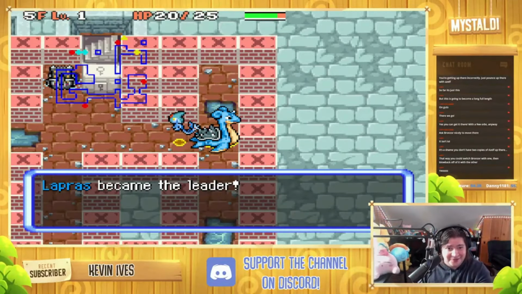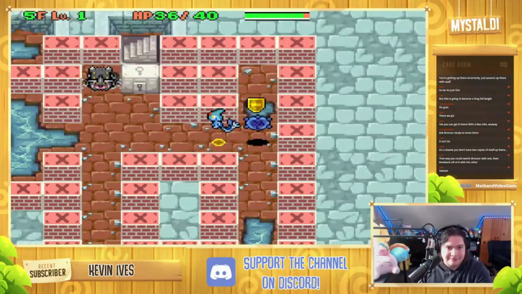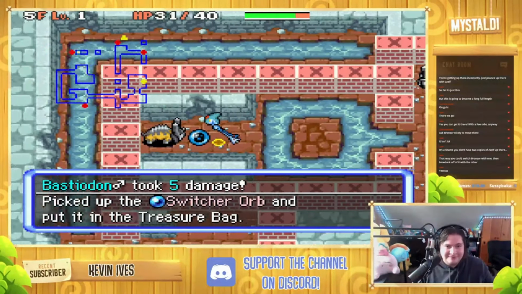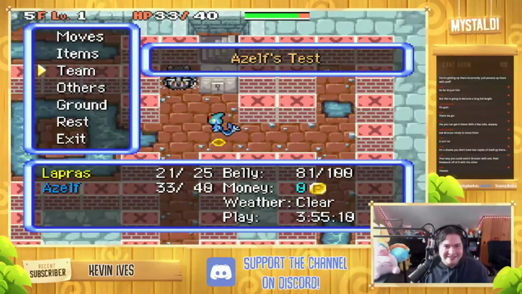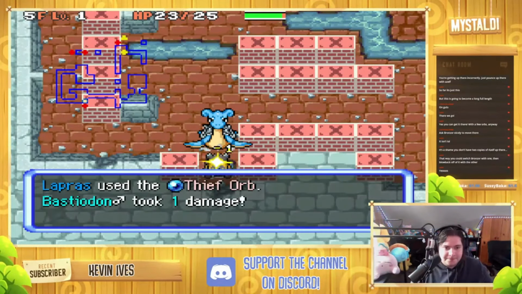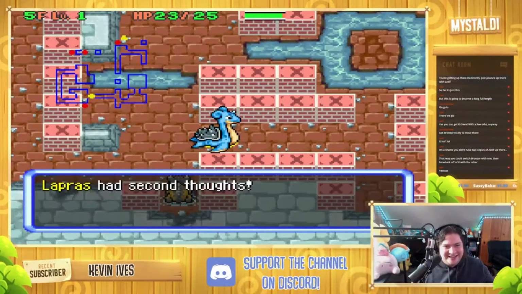This is something. I don't know if this is right, but it's a thing. Switch. Oh, yeah, this is it. Oh, that's awesome. Okay, I get it. The switch. We're back. And now all Lapras needs to do is go grab the key, and we are out of here. Awesome. Okay. Thank you. Yeah, I definitely needed that hint there.